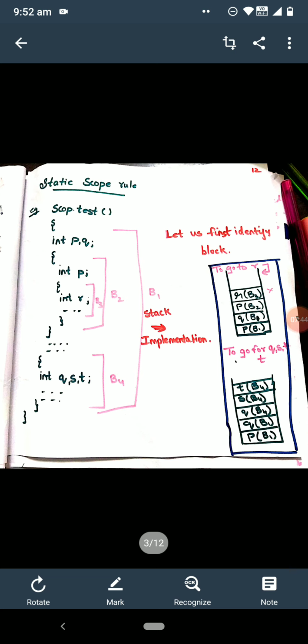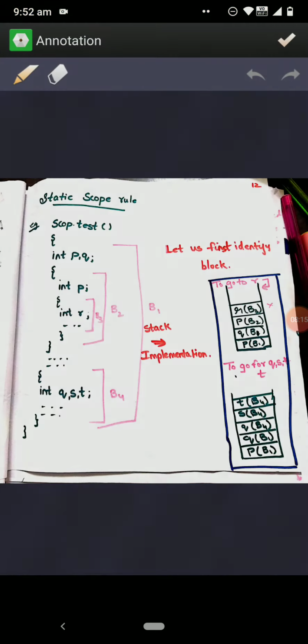As I said, we have started this topic called blocks. I have said that in order to allocate the space for the blocks, we have this static type of data, that is static scope rules. So under that I have this program, this example for you all. Over here again I have the same function test, and in this test function I have p, q.